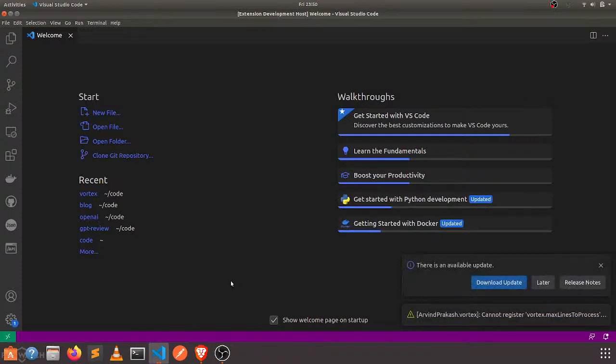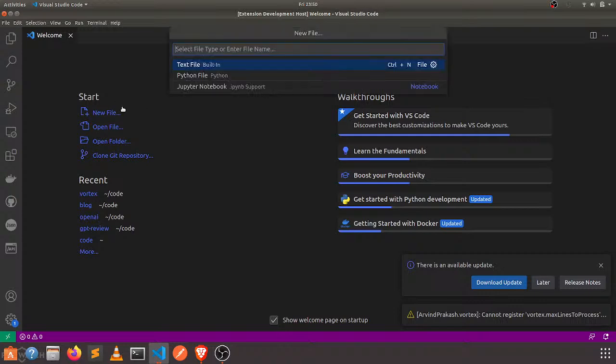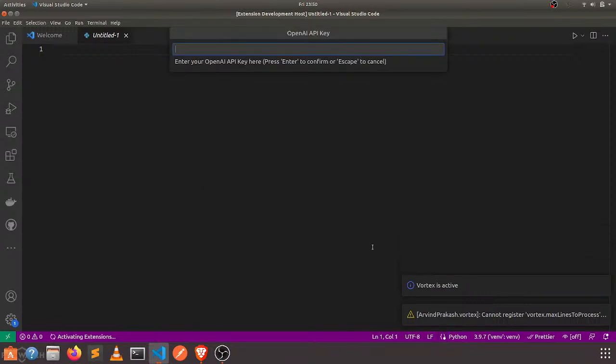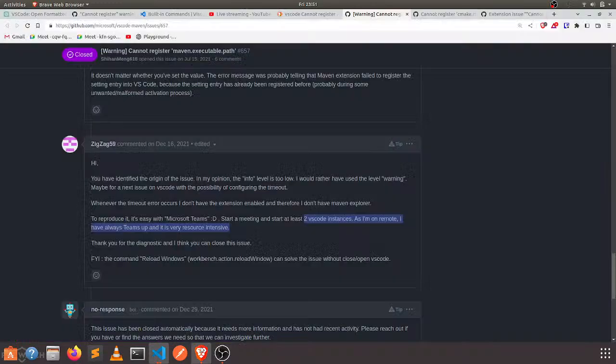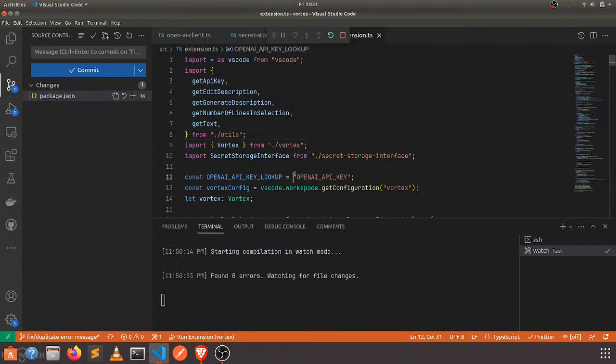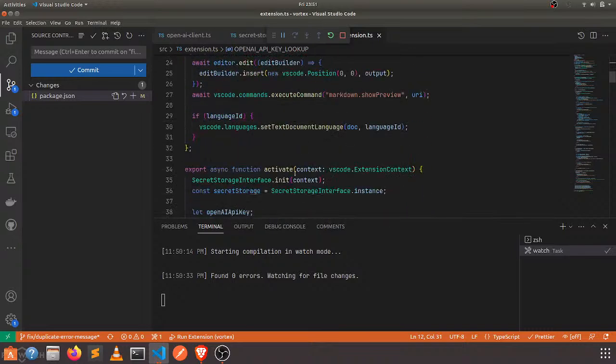This is weird. Should not be happening. I open any file I try. It's going to say it's active, and then it's going to ask me for the API key. But I don't need to enter it because I know that it's already active and it's working. So let me quickly see where I'm prompting for this API key. Why do I receive this twice?